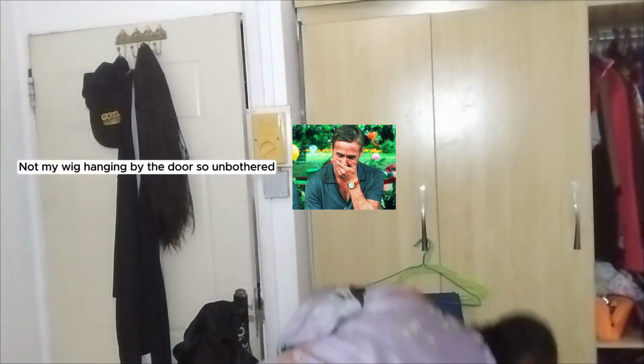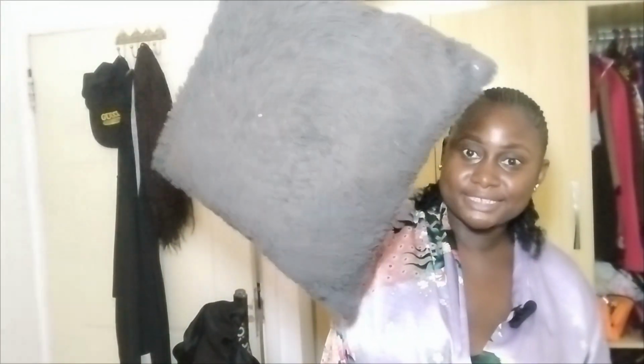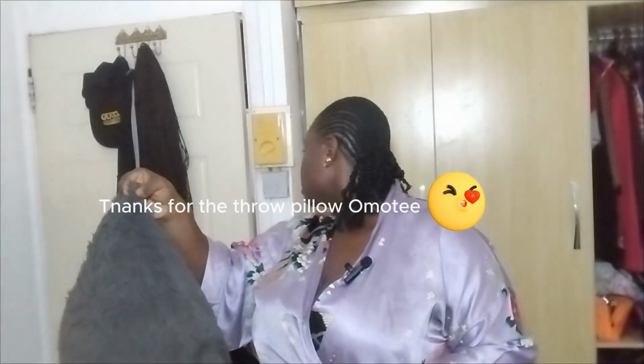And also, okay, let me show you guys something. The lady that made my hair gave me this pillow. I don't know if you guys can see it. Yeah, she gave me this pillow. And shout out to you, Moti, for giving me this pillow. So what I actually want to use the pillow for is, but obviously I need to wash it. So I'm going to wash it and do all the necessary things to disinfect the pillow.